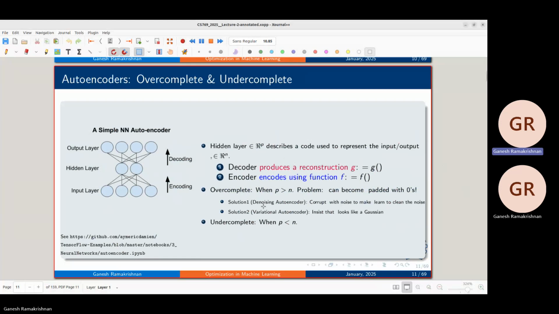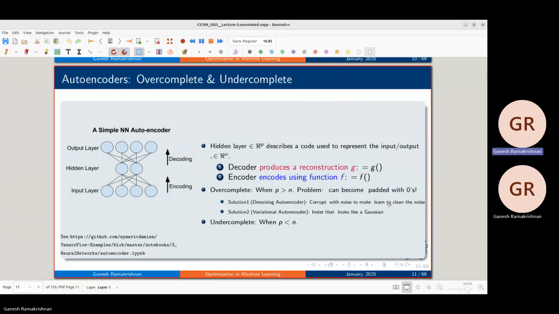Now there are some other considerations. So when P, what is P? So P is a hidden layer, right? The dimension of the hidden layer. So you could have this P, right? There's an n dimensional input, so the P dimensional hidden layer, and n dimensional output. So if you have P greater than n, then what would happen?